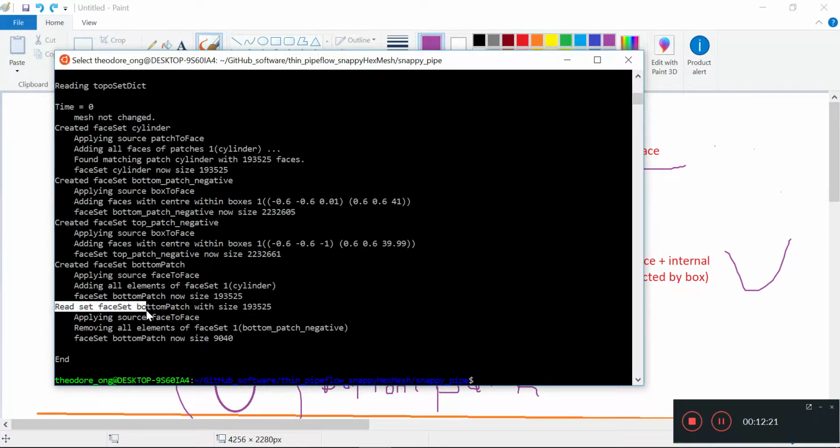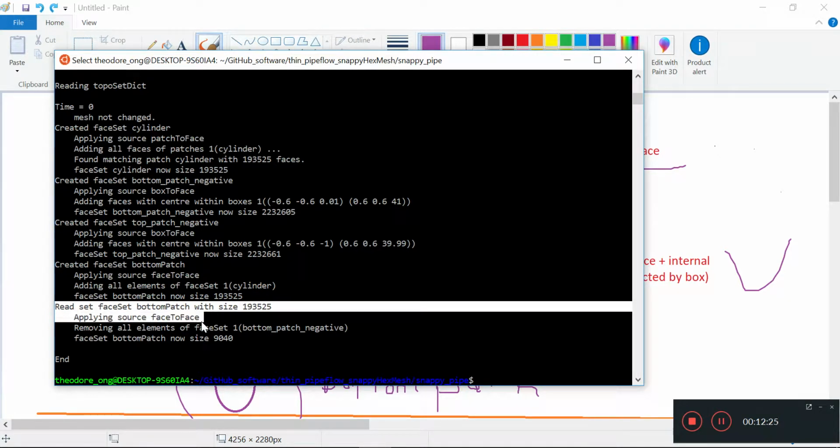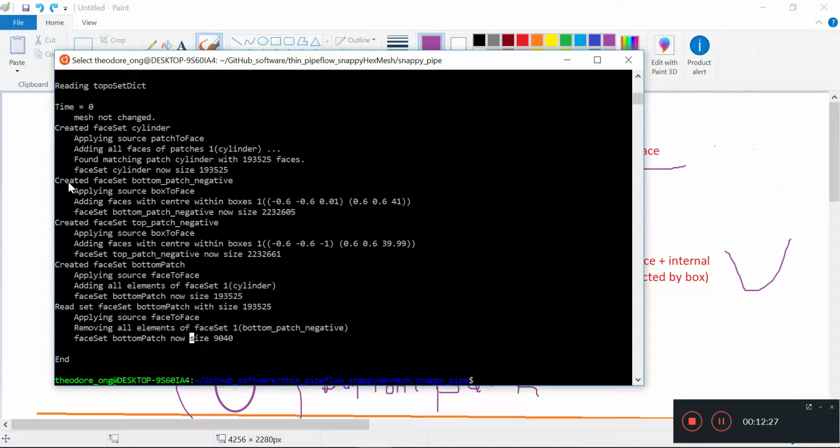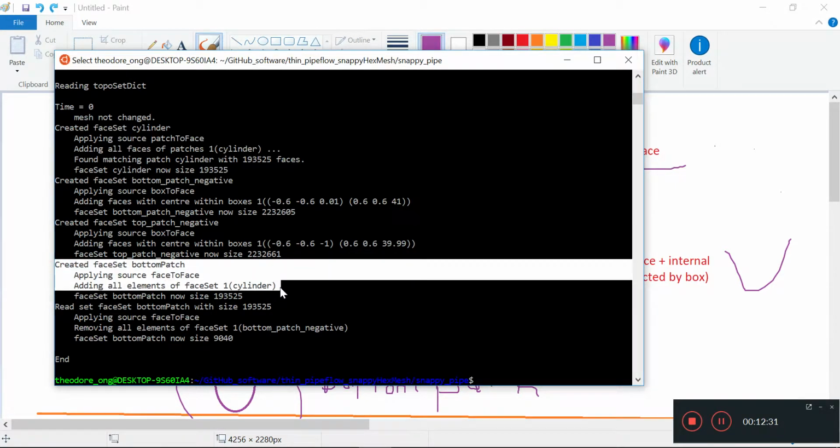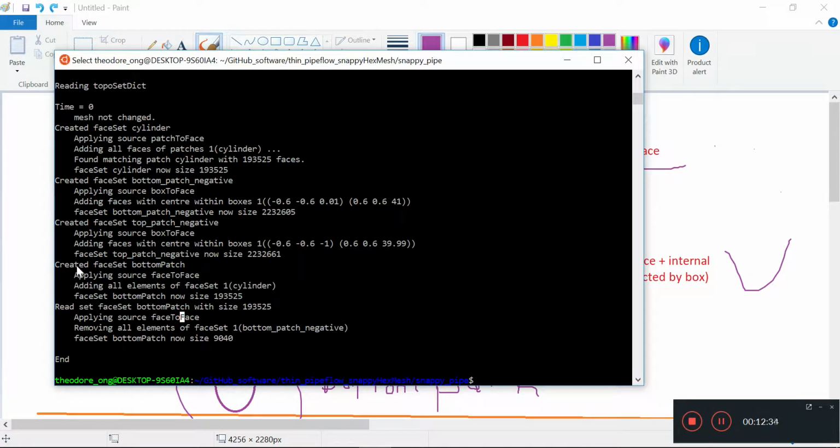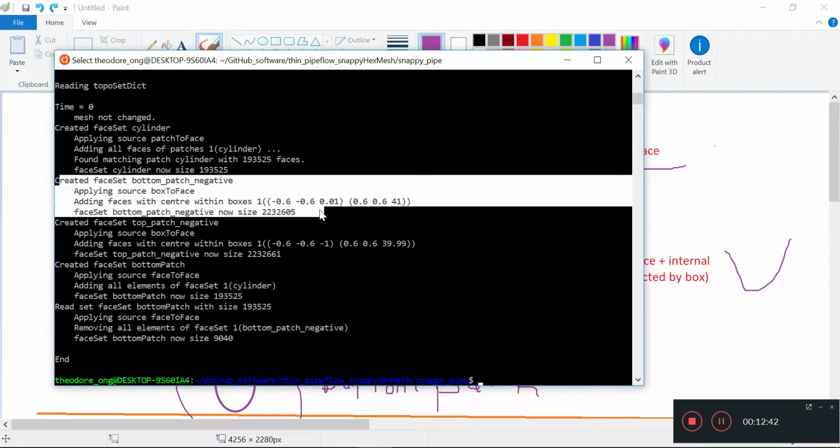So it says it's reading the face set bottom patch, and then it's applying this source. So it's using this face set, and then now you're doing the subtracting thing because it's removing all elements of face set 1, which is this bottom patch negative.